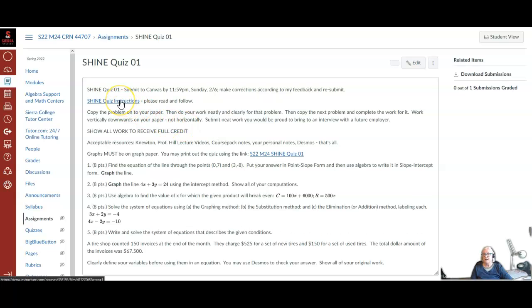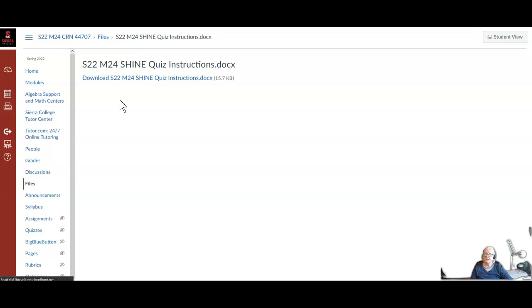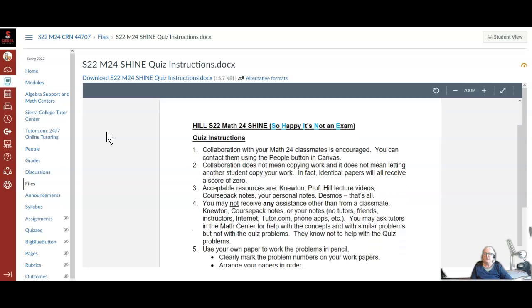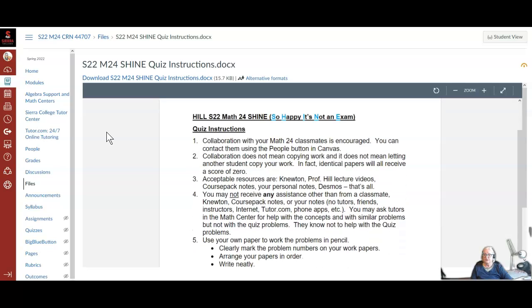So general Shine quiz instructions, I've put a document here that this instruction is for all of the Shine quizzes, and it's just a little bit about the format I want. I'm trying to give you as much information as I can up front so that you won't get frustrated with the feedback process. You'll already know what it is that you're trying to do. So it's taking a while for things to load, sorry. So here's the Shine quiz general instructions.